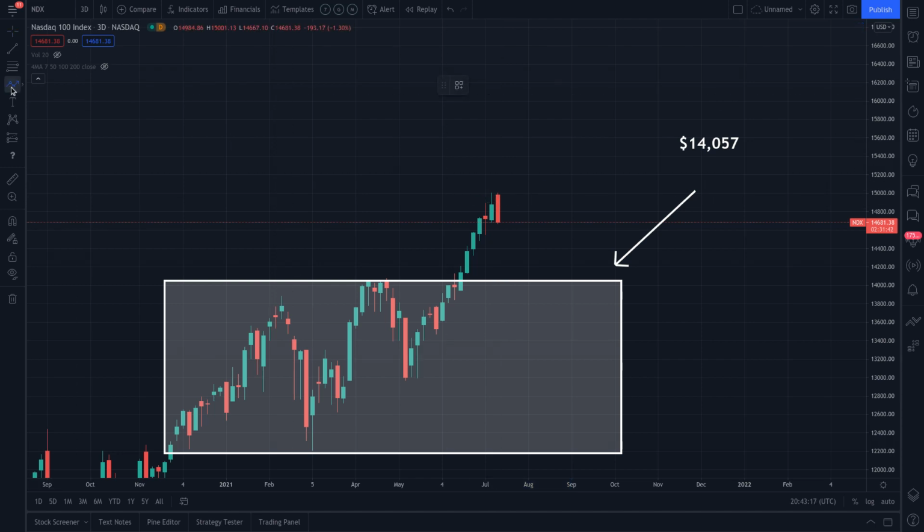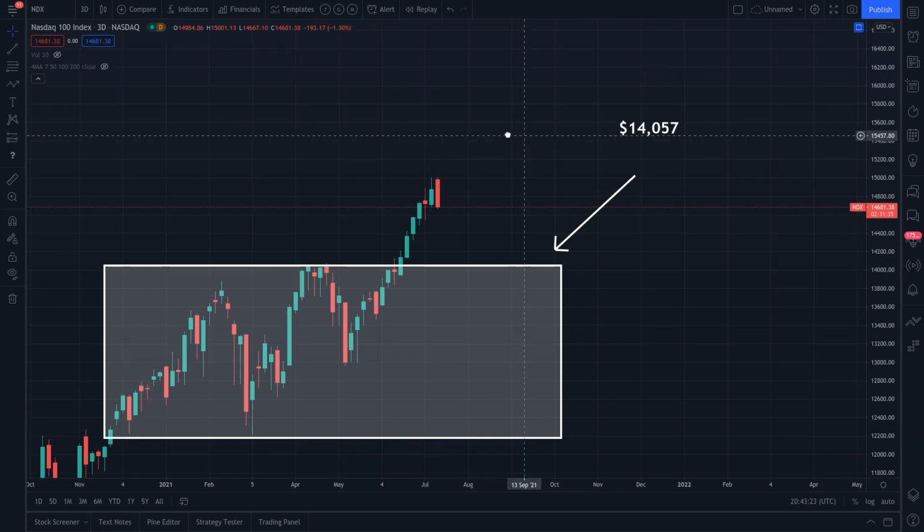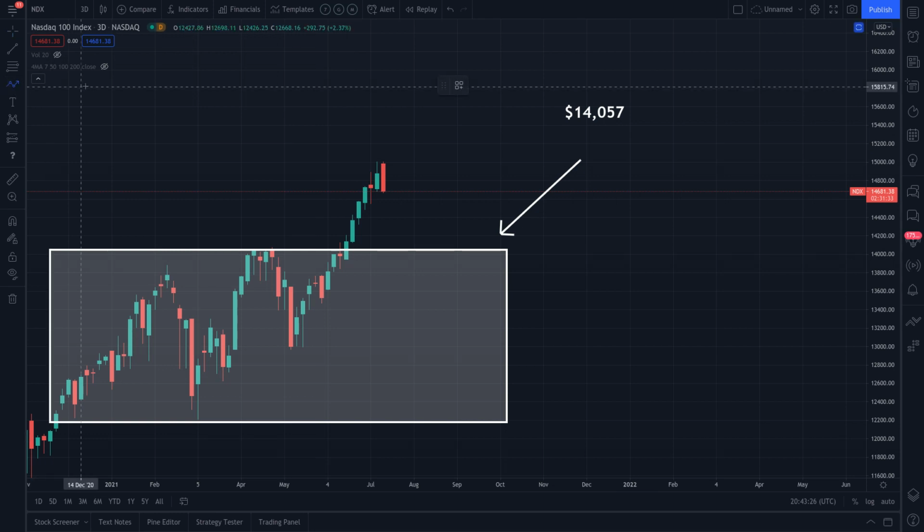Really simple. And remember what we're looking for, okay? Although we're looking for the $14,057, which maybe it'll get that low, maybe it won't, maybe it'll dip lower. I'm not sure. But the only thing that will let me understand whether or not the market is getting bought up is the first thing, if we get a push higher, okay? Higher than $15,000 on this next 3-day candle. That would simply mean that they're clearing the sell orders above the price, and even if the market moves lower, that's fine. You're still looking for this one level.